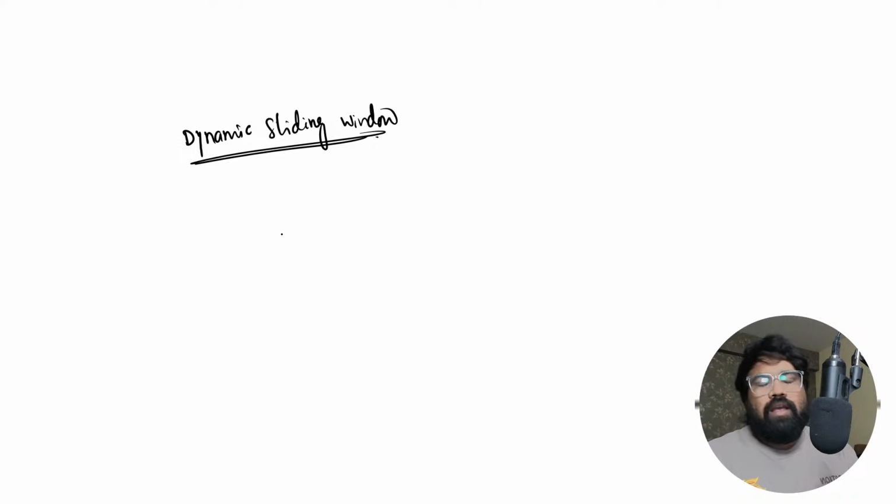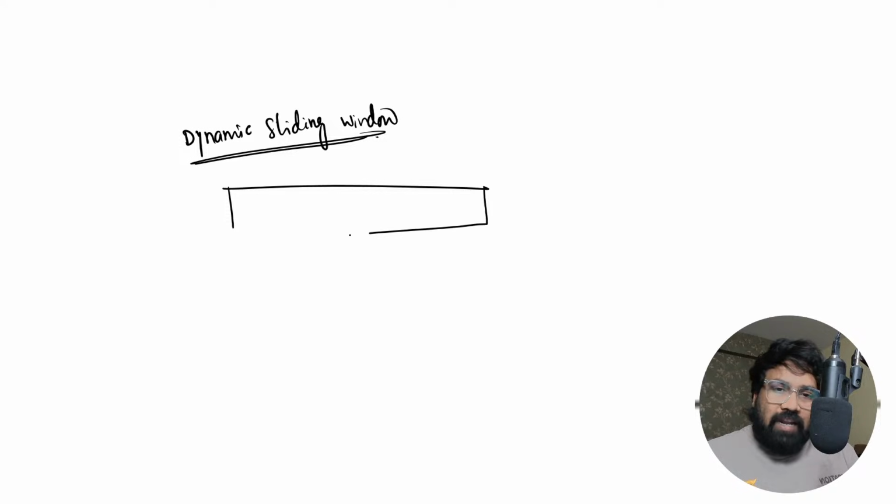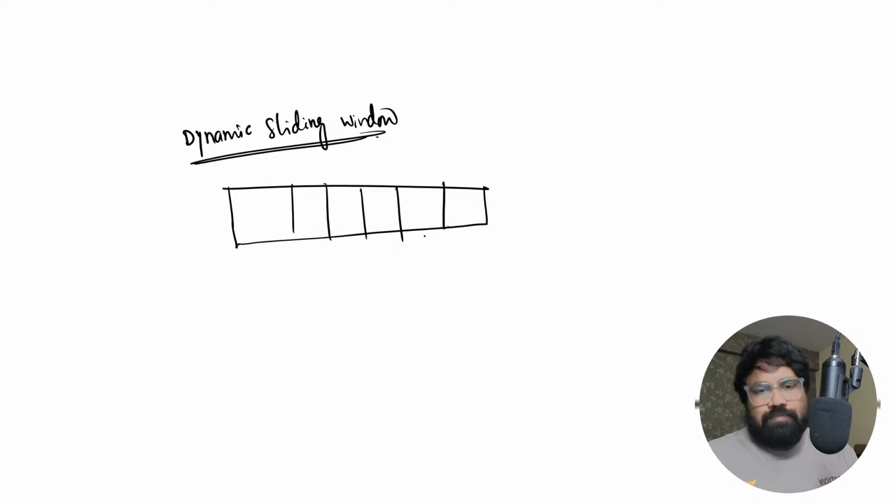Okay, cool. So we have discussed fixed sliding window. Now the second category is dynamic sliding window. Guys, most of the problems will depend on dynamic sliding window. Please carefully observe and learn. So how the dynamic sliding window will work is, for example, they will give you an array like this, and both the pointers will start from the beginning.